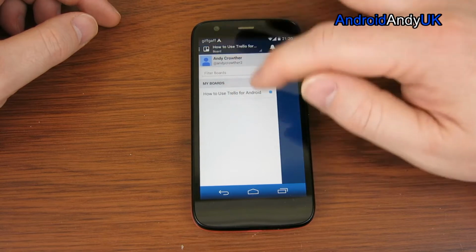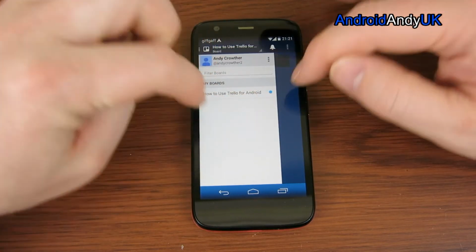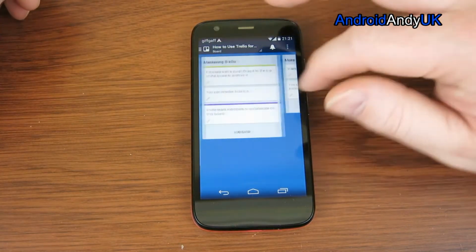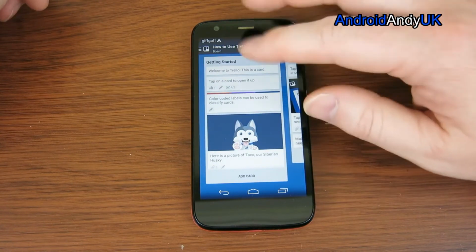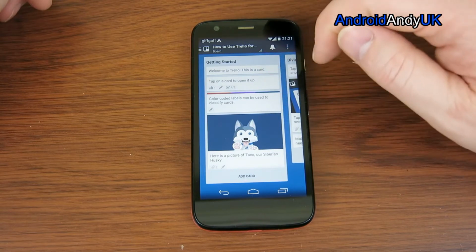Okay, I'll be honest, I haven't used Trello on the Android for a little while. I'm using it on my iPad at work, and I thought there was a sidebar. Maybe the screen's too small for it. And the sidebar meant you could access archived cards.